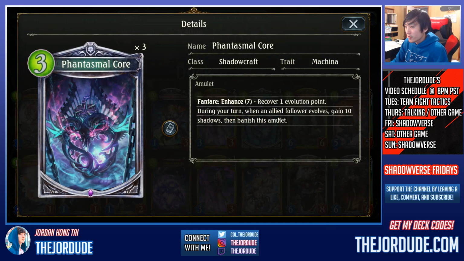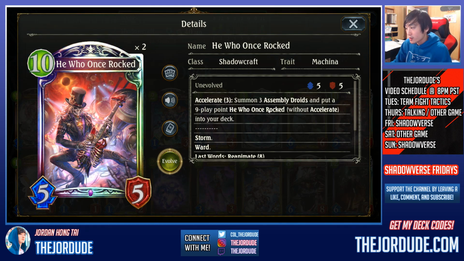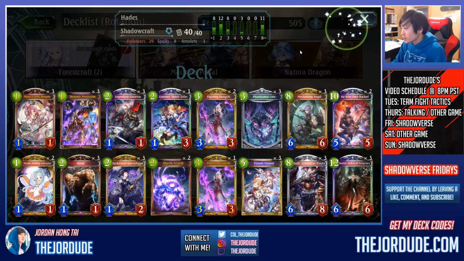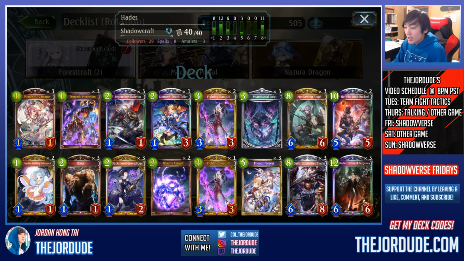In this deck, everything builds up shadows. You have, of course, your Phantasmal Cores. This instantly gives you 10 shadows when you evolve. New additions to this deck is He Who Once Rocked, which will summon 3 Assembly Droids for the Accelerate 3, which is just instantly 3 more shadows. Similarly, Mecha Wing Angel Accelerate 2, get 2 droids, 2 more shadows.